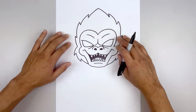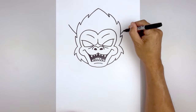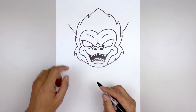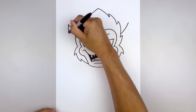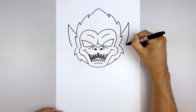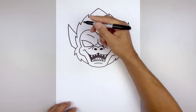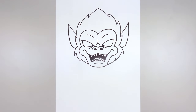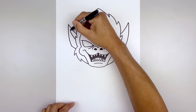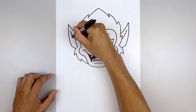Let's add those large pointed ears on the side of the head. We'll start at the top on the left — go out and then up. Line this up on the right, bringing that up towards the same height. And we'll start to bring the ears back in towards the side of the head — start from the top, come down and bend that in. Then we'll flatten off the bottom with a straight angled line going in behind the cheeks. Let's add a couple folds inside the ear — starting on the left, go out and then up, sort of aiming towards the tip of the ear. Now we're going to create an overlap, stepping down, go down and then in.